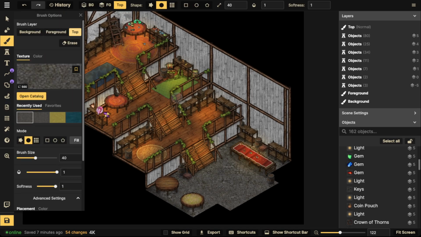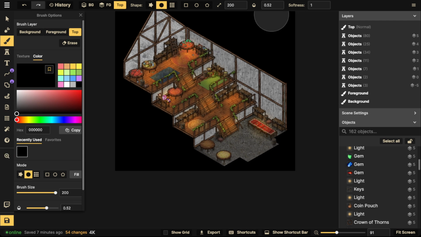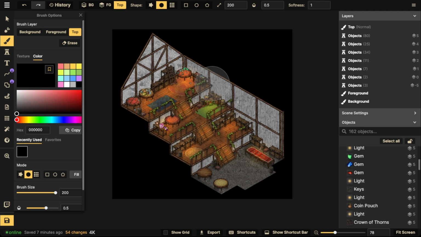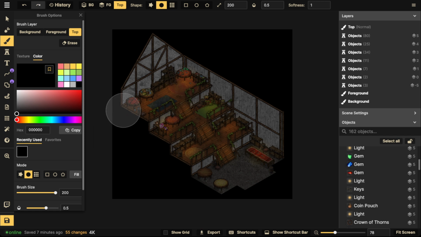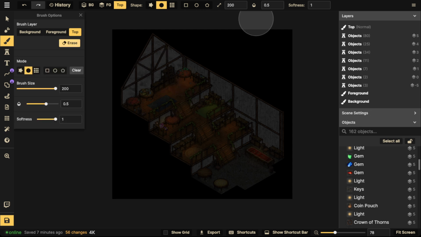Let's go ahead now and add in some shadows. I'm going to use the top layer. I'm going to use color. And this is what my trick is. What you'll do is you'll go down to around, let's go to about 40. Well, let's go with 50. And then what I'll do is I'll fill the entire thing. I'll just press that fill button. And now the whole thing is covered in this color. You could do even fill again, like this. Then switch over to erase.